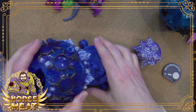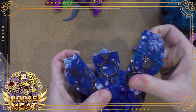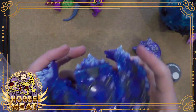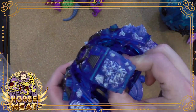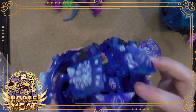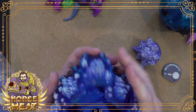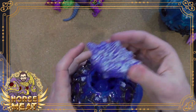Well, maybe it would on a different surface. But anyway, this one unfolds. Each of these turns into a foot like that. So it can pop out and do stuff. There's a head in here somewhere. I really don't want to break any of this. Well, there's some kind of head. I'm not going to try to pull it all the way out. And then a piece that goes on the top. Okay.